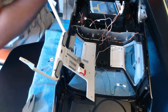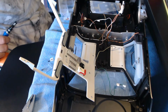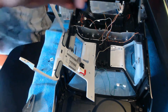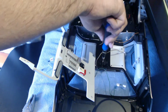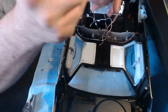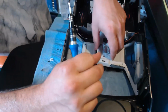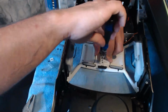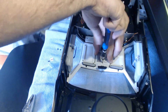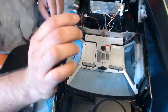Let me have a look for the screw. I wonder if this other one will fit. What's this one? This is a BM screw. Okay, I'm going to try with the BM screw and see if I get any joy with that. It just needs to grip because there's obviously going to be plenty of other screws holding this in, but I don't want it to sag in the middle. Okay, perfect. Right, I fixed that with a BM screw.